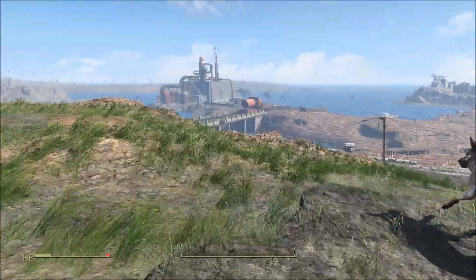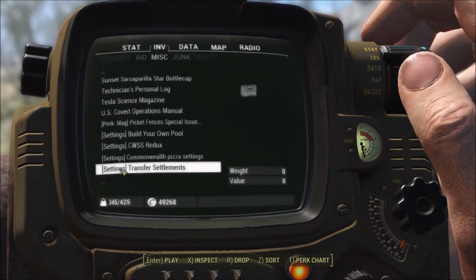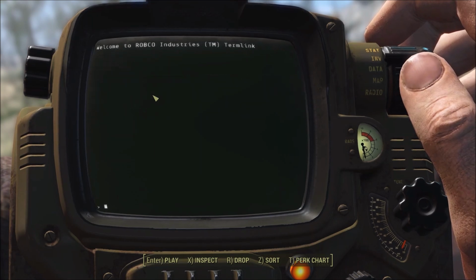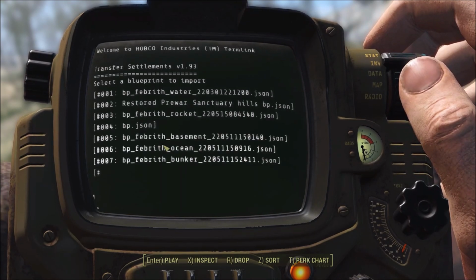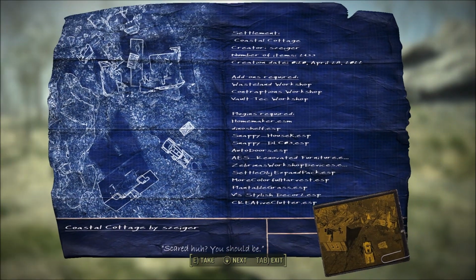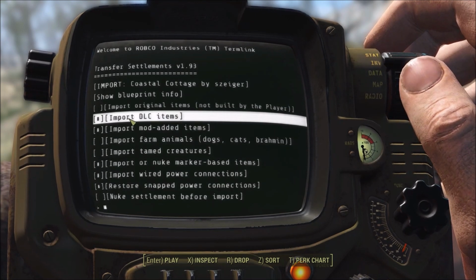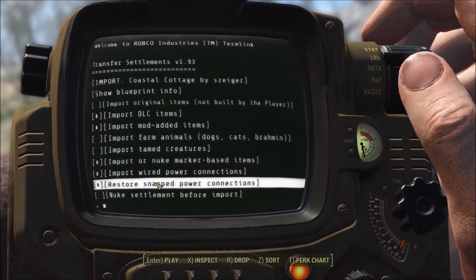So it looks pretty similar to what it's supposed to on the picture on the mod page. So the next thing to do is to go to your inventory and to go to miscellaneous to transfer settlements, and then import a settlement from a blueprint. And I put it in folder 11. So when that pops up, there we go, it'll load, you'll get that. And then I need to make sure that everything is ticked that should be ticked. So all DLC items, the mod author says that one needs to be ticked, and these two. So okay, import.